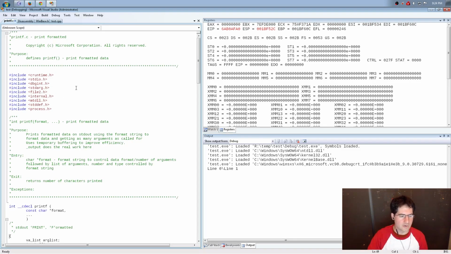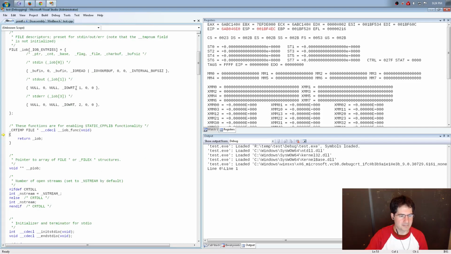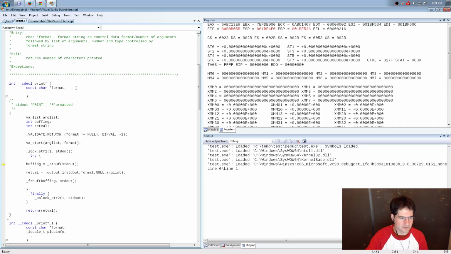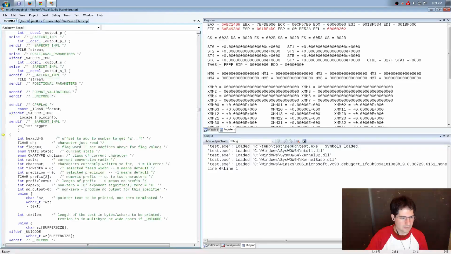Okay. So if we actually go into printf here, and this is again part of the theme of the series: always know what's going on. Printf is something that someone else wrote, and if we want to see what it does, we should step on in there. By going through the debugger, we can see there's a bunch of C code in here. We're going to open the argument list. It's going to do a try except block to figure out if anyone's going to crash in there. It's going to do an output. What's going on here? IOFunc.